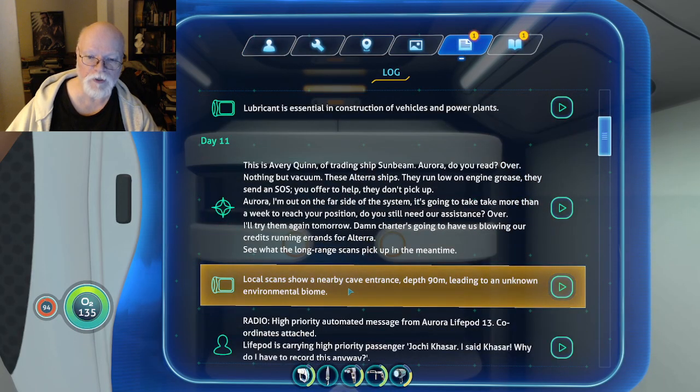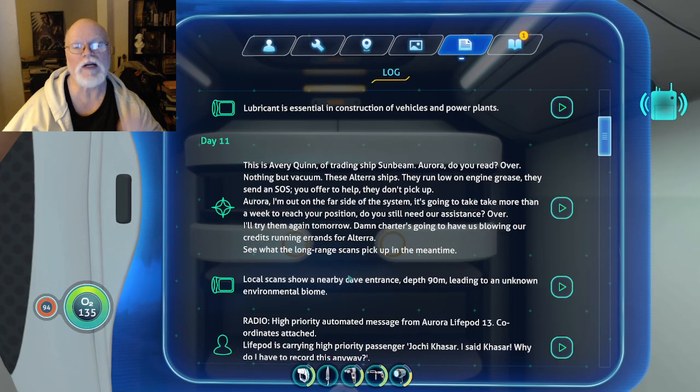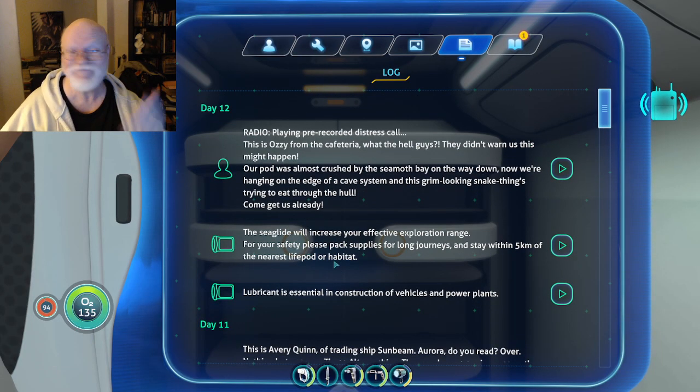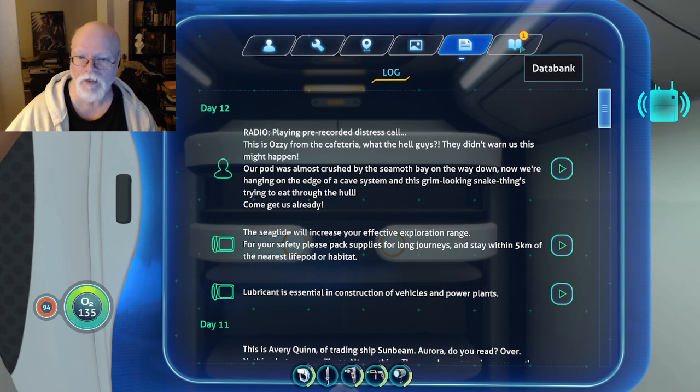Lubricant. We've got lubricant. Ozzy really needed the lubricant. He doesn't want to tell me what for. I don't think I want to know. I think it's probably the manatees. Ozzy always liked them chunky. Yeah, a little bit of music. I'm vibing.